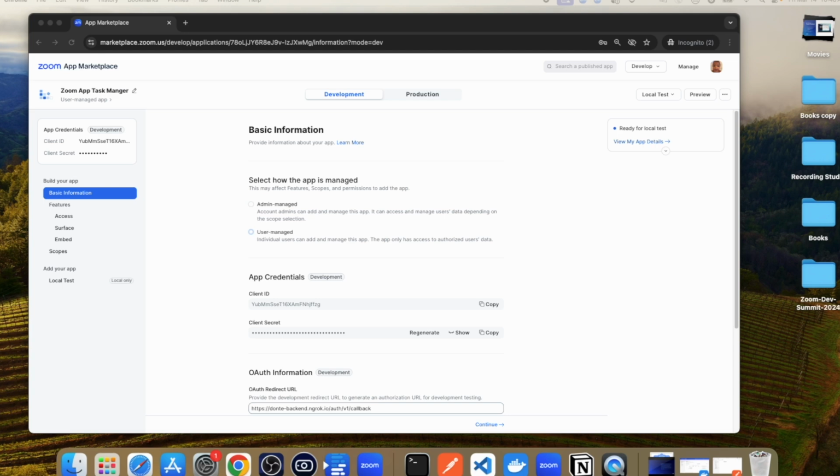On this page, at the bottom, we already have added the OAuth redirect URL. This is the API route we set up in the sample application to handle the code exchange after the user has authorized this app. Let's check out the Surface Marketplace feature page.